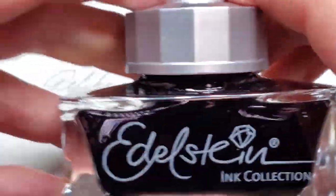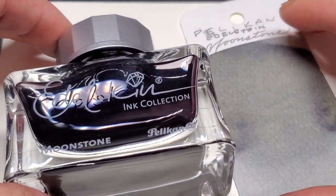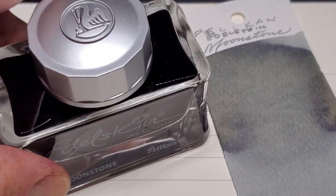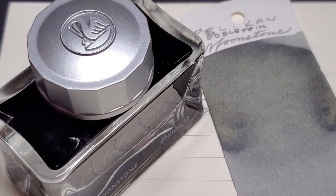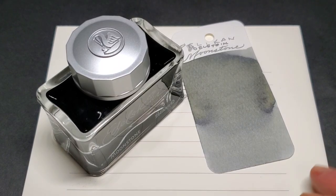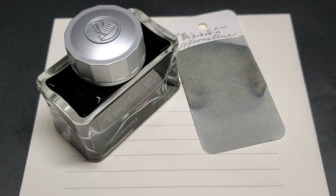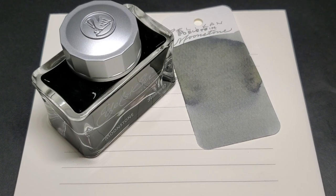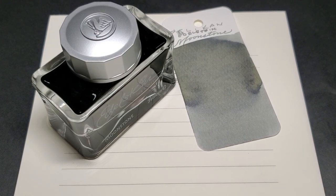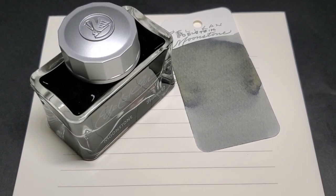All right, so next month is May, and that has 31 days. So I am going to be doing a 31 inks, 31 days kind of thing. Because if there's anything us goth kids are good at, it's writing shitty melodramatic poetry and being contrarians for the sake of being contrarians. It's like our thing, we do it. So yeah, that's a thing I'm gonna be doing next month. I'm gonna pick a new ink every day.